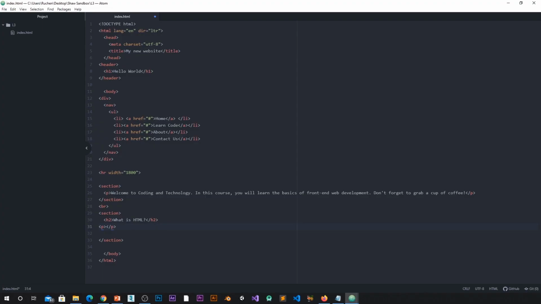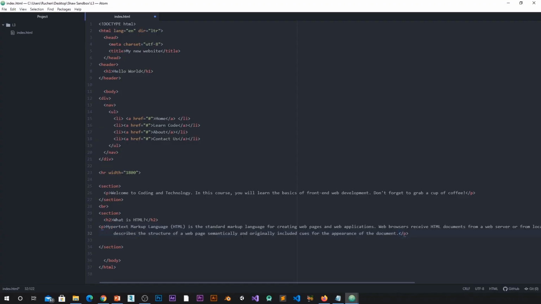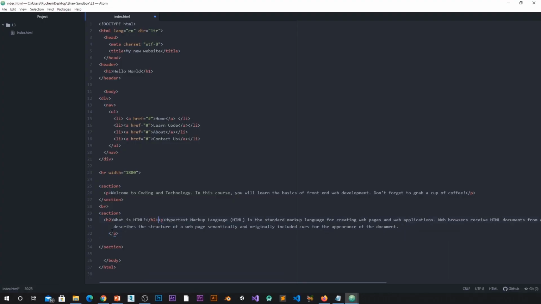Let's see what we have so far. Just making sure everything is proper. Great stuff. So over here, I'm just going to copy and paste the content I already have on my PC. You can type whatever you would like to over here. This is my opening tag for the P, and this is my closing tag. What I can also do is bring this down to make it more human readable, and I can indent this slightly if I wanted to.